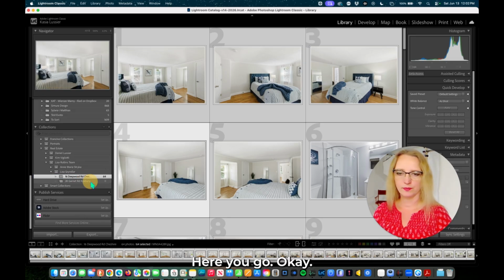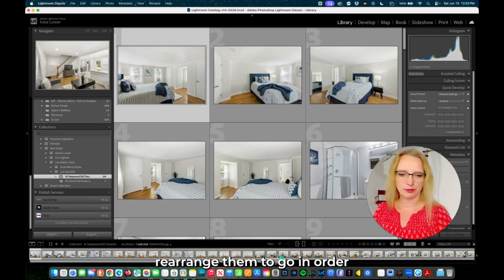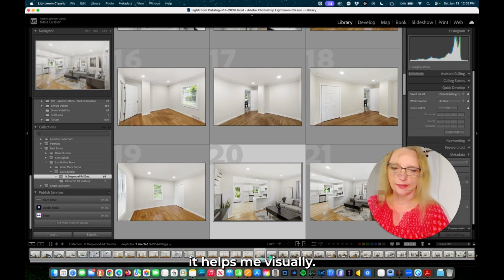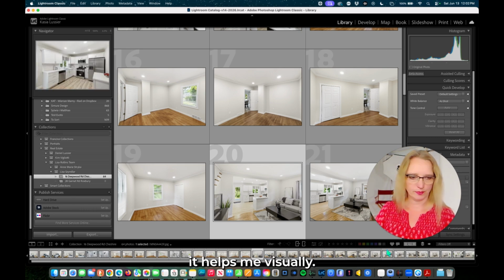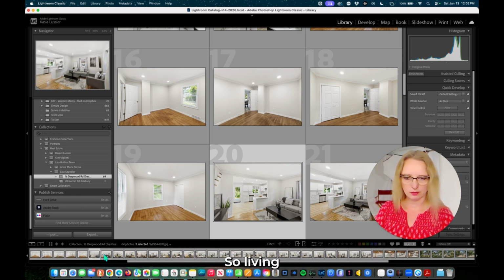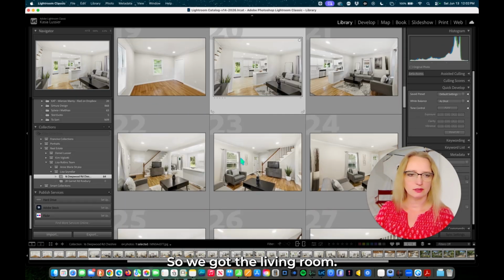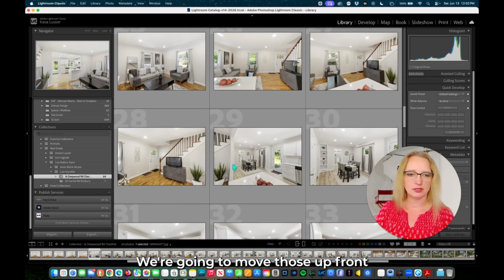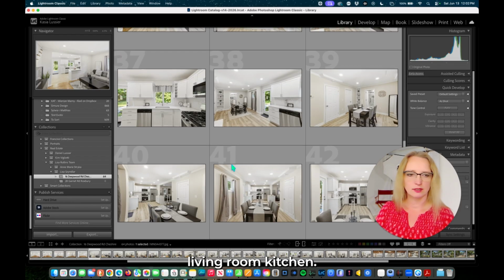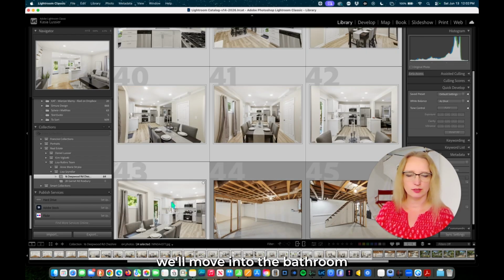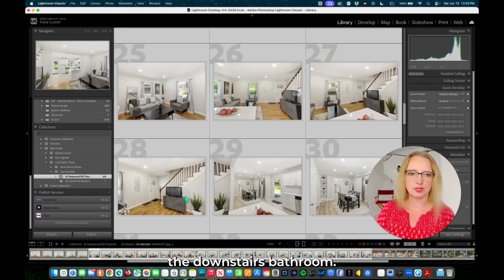There you go. Okay, I'm gonna rearrange them to go in order. It helps me visually to do that. So living room, let's go to the thumbnail view. So we got the living room, we're gonna move those up front, living room, kitchen. Then after that, we'll move into the downstairs bathroom.